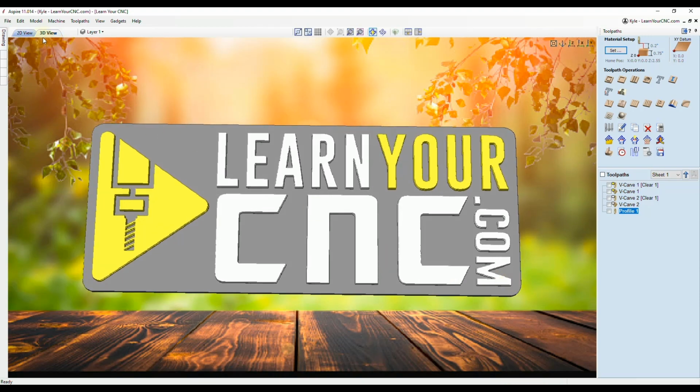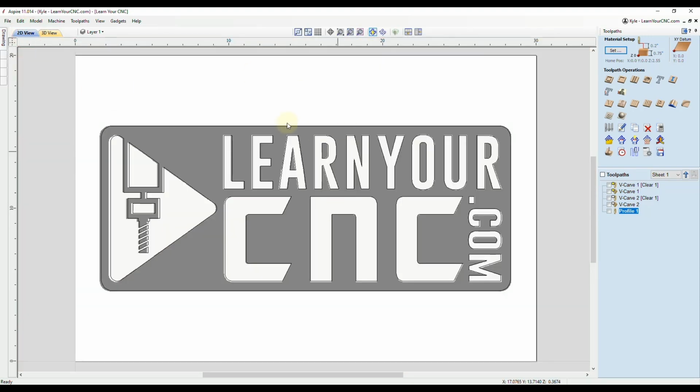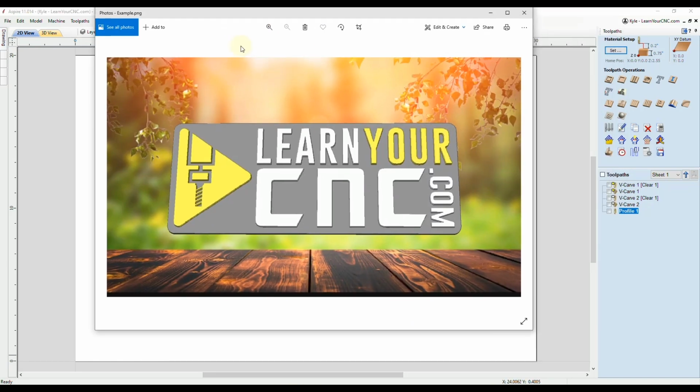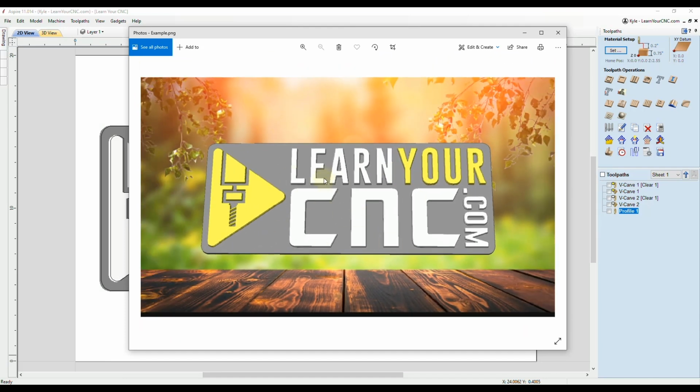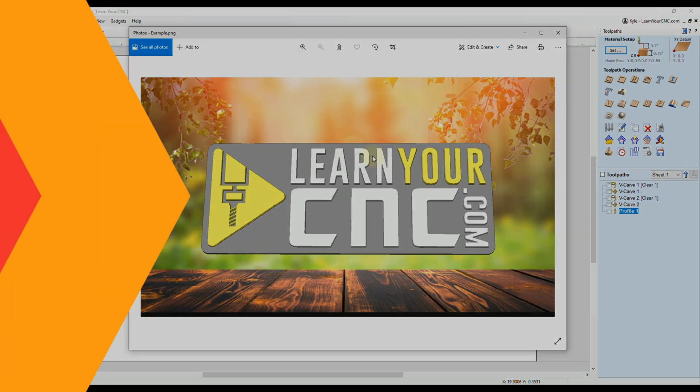And you can see this is inside of the 3D view. The 2D view looks normal, and you can see we can export these images, and this is an actual final image that you can send to anyone you'd like. So I'm going to show you how to do this and a few more things you can do by changing the background in the 3D view of Vectric.